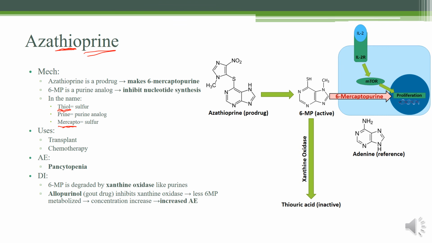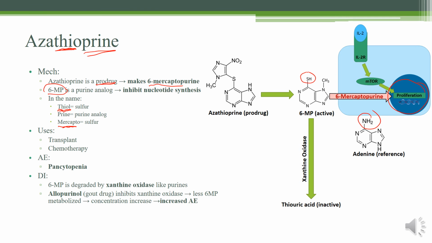The only difference is azathioprine is a prodrug. It gets turned into 6-mercaptopurine inside of your body. And once it becomes 6-mercaptopurine, it is just a purine analog, but it has a sulfur right here instead of the NH2 of the adenine. So it doesn't really work as well, and it just tricks your body into thinking that this is an adenine, for example, and it gets incorporated and inhibits proliferation through the DNA. So in this case, you're also inhibiting the proliferation.